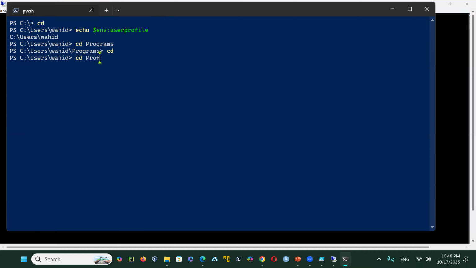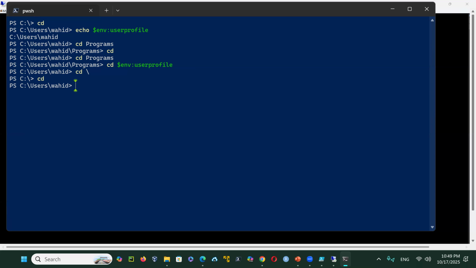And watch, profile programs, and then I say CD to $env:userprofile. It is telling it to just go to users Wahid. That is similar to, if I go here on the root and I just say CD, it is going to take me to $env:userprofile.